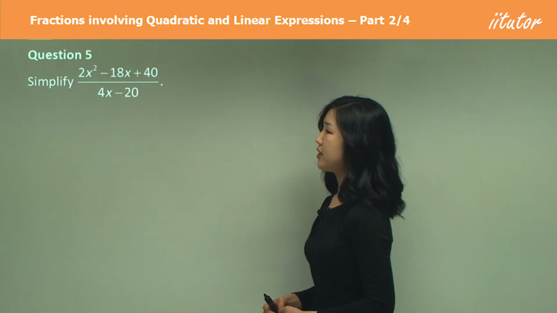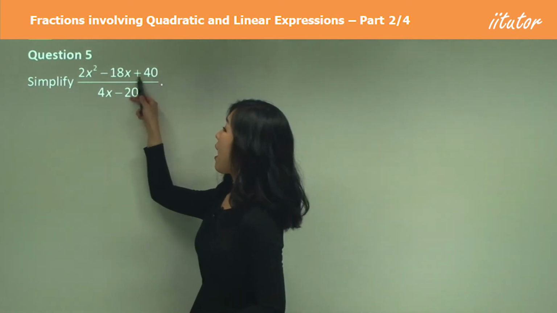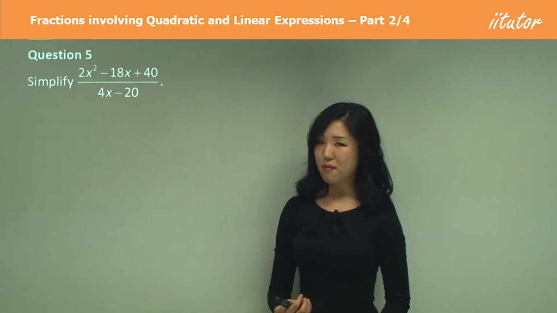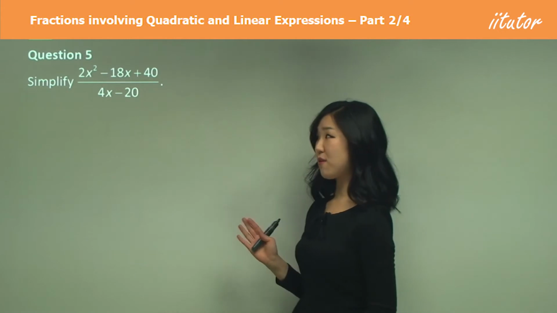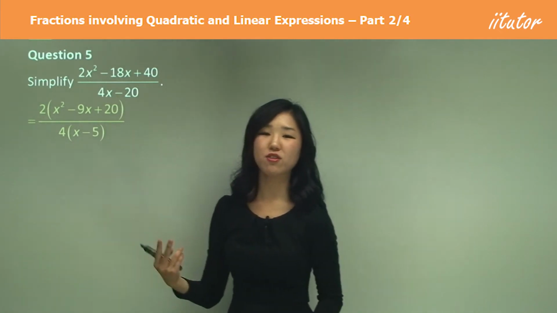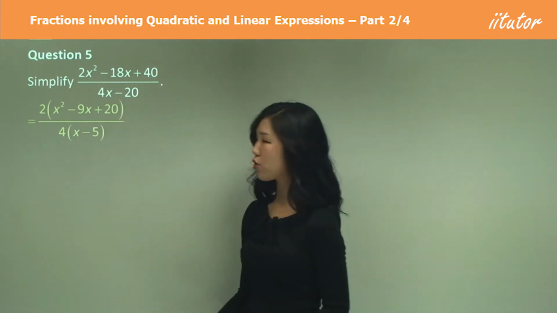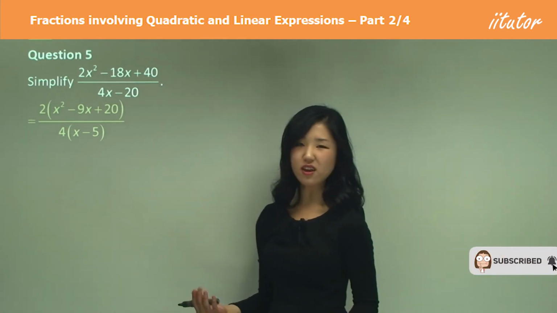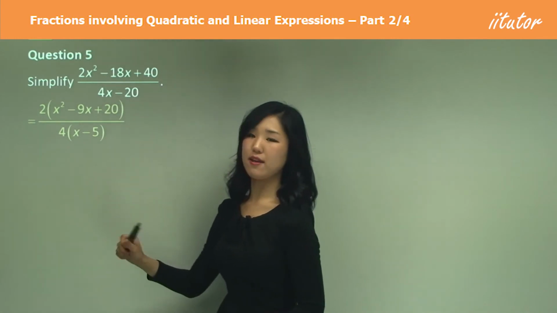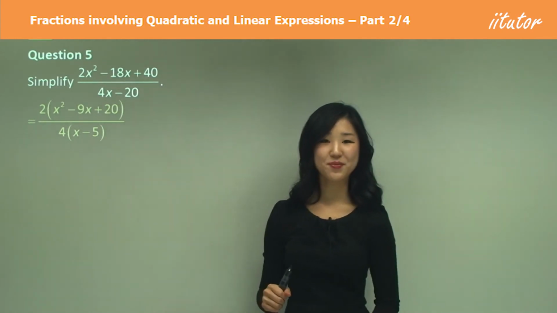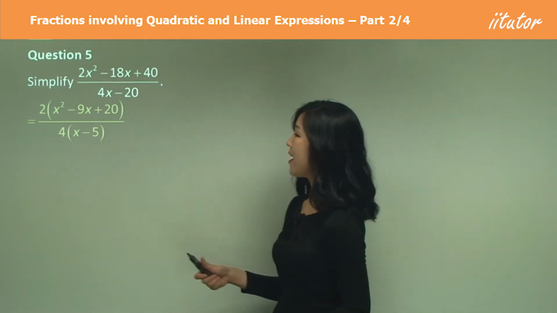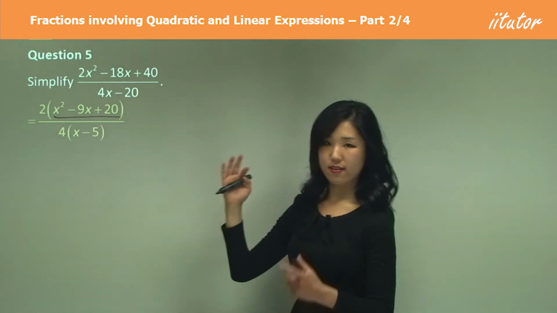Alright, what I'm going to do is have a look. A lot of you will start by using the cross method straight away, but smart students, if you are looking at that in a smarter way, you can see that I can first factorize by 2 because 2 is the common factor. Make sure you do that, otherwise it gets a lot more confusing. So take the 2 out because it's common, and you can see that 4 is also common on the denominator, so I can take the 4 out as well. So try to take out the common factor all the time first. And then we can worry about the quadratic inside the brackets.